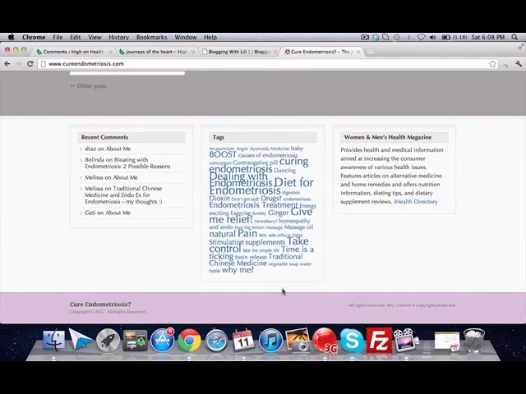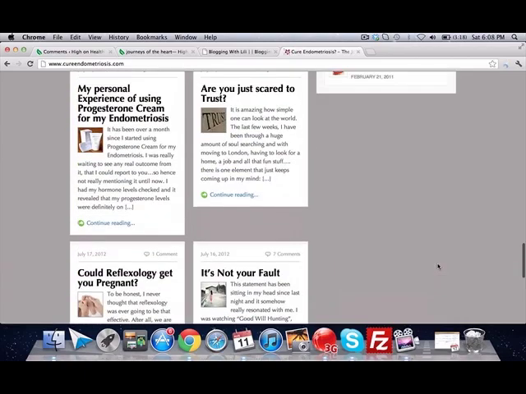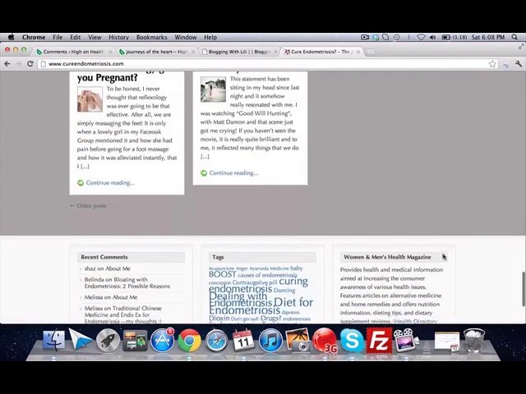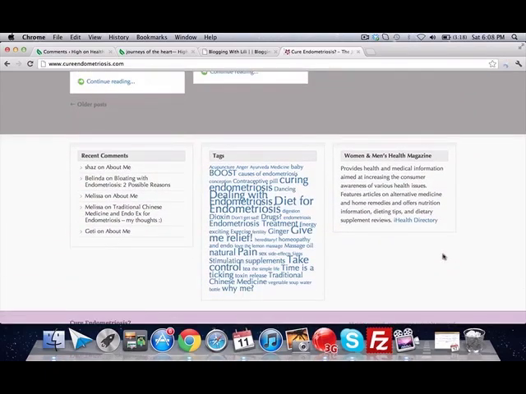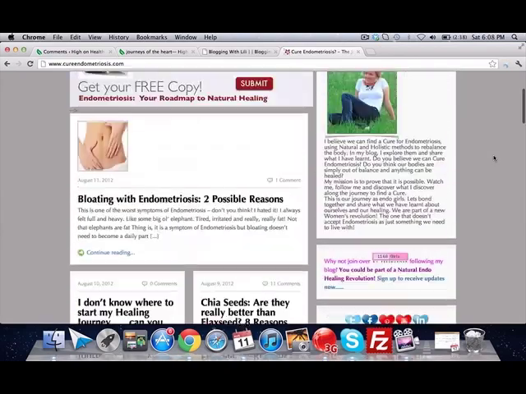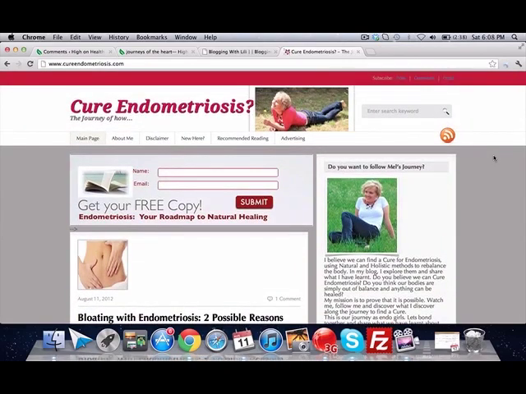Down here, tag clouds are great for Google. Recent comments, another great thing, but you've kind of got that twice. You've got it up here as well. But I mean, the footer stuff is kind of just extra cool stuff anyway, so I'm not too concerned with that. So I don't really see any way at all on this front page, apart from building your list, that you're monetizing your blog. So that's one of the reasons why I think you're not really making any money straight away.